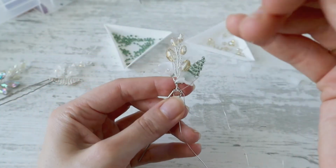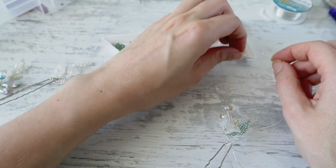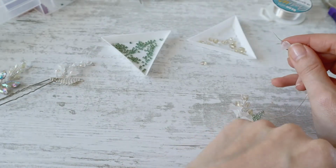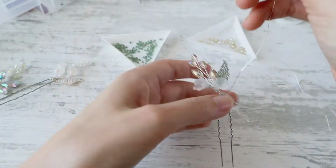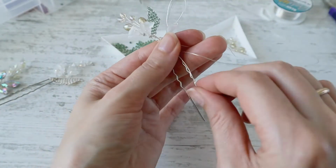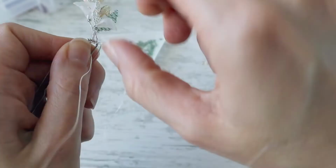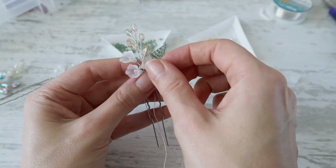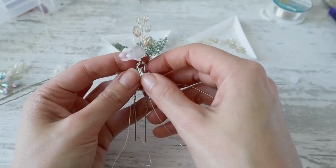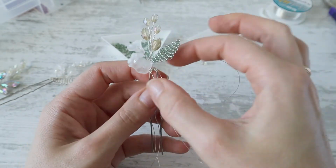And one more. 1 seed bead, flower, crystal, and we enter only in the flower. Now I will put all my flowers in their places, how I think they should be. And I will secure my wires and cut them.